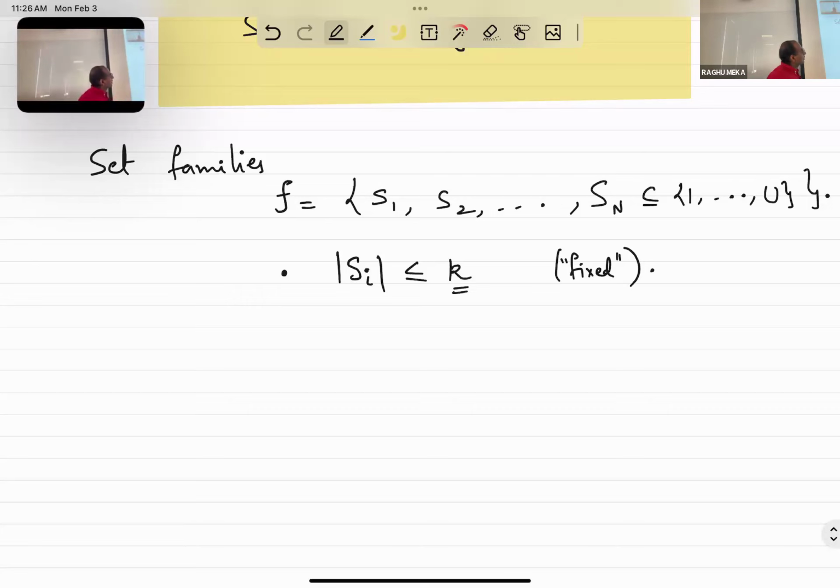All right. So fixed just means that that's our main parameter. Okay, don't think of it as like a constant, but something that we control, or that's what we are parametrizing the family over. The universe is kind of unbounded.